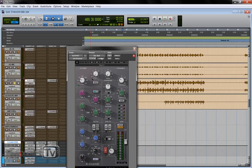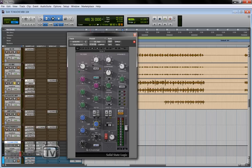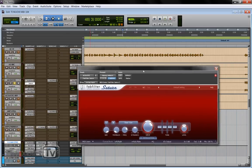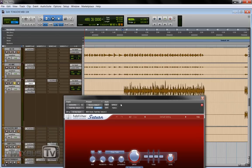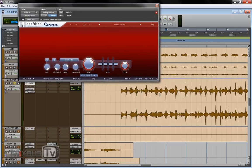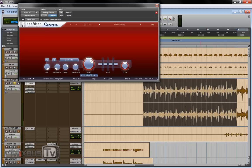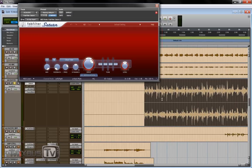Okay, so we have SSL again with just the filters, and again scooping out that 250 range a little bit. And then the Saturn, because the first thing that I noticed on this guitar was that there's a lot of difference between the meat of the guitar and the high, tall peaks. So the first thing I wanted to do was try to tame them with saturation, because I liked the sound. I didn't like that they were eating so much headroom. So the first thing I tried was to enhance the sound itself with saturation so that we perceived it at the same level, and hopefully to tame some of those peaks with saturation.